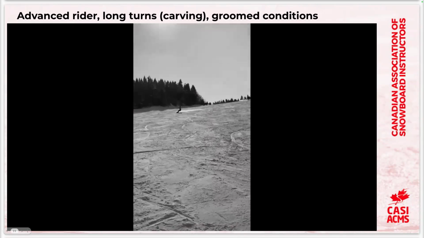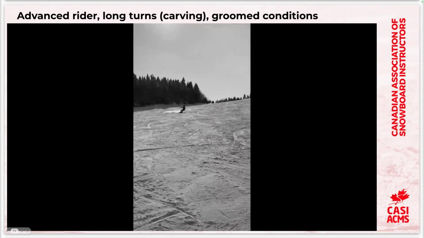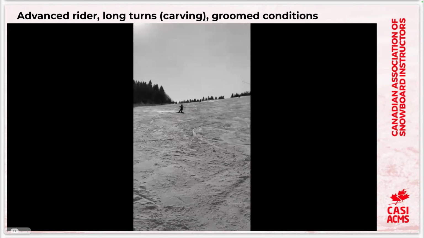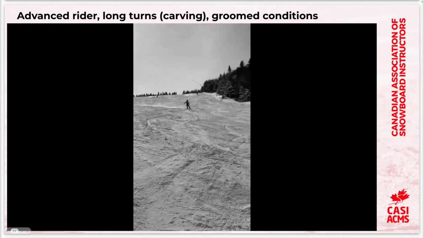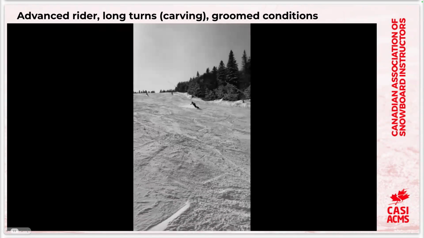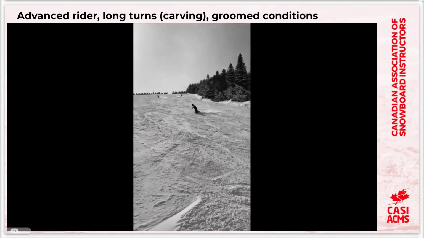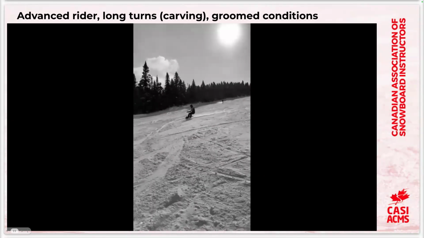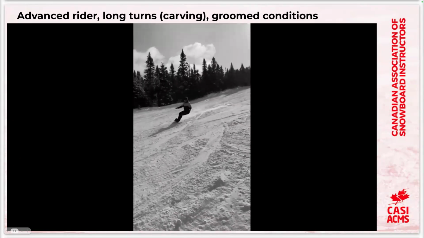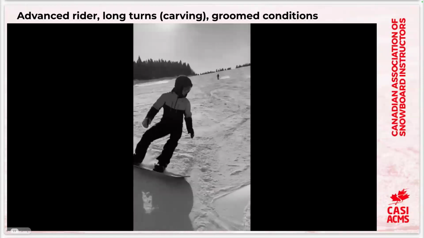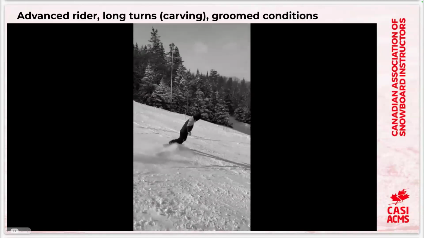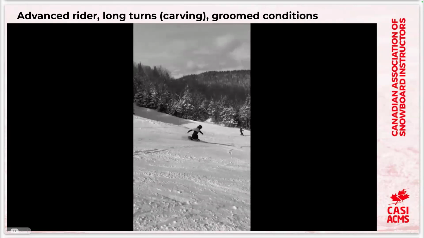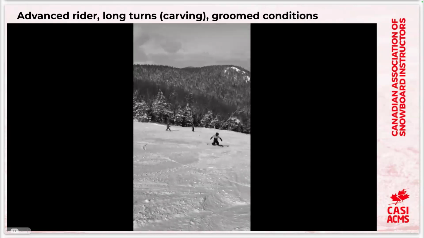So we have to get lower, hips inside, lower earlier, and start pushing from a lower position earlier in a carve turn, especially like an advanced rider like this. This person was on the level four course, and this is what we're expecting at that level. So your ability to get onto the board, onto the edge, and not rely on creating these movements at the end of the turn to get into the next turn.